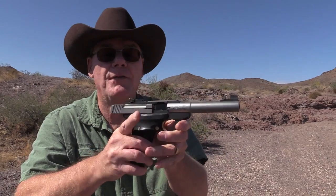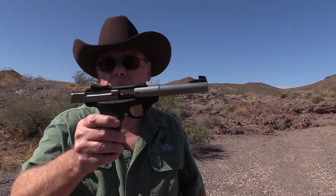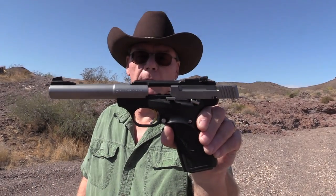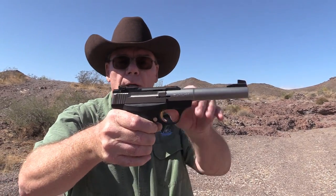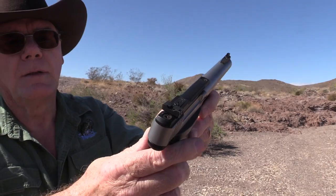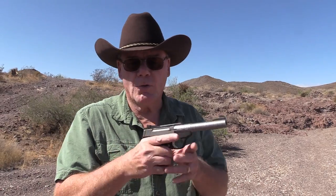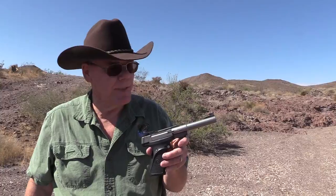This design came out in 1985 and they're still making them today. Browning makes over 20 different versions of this, ranging anywhere from $300 to over $600 for the Buck Mark. This is the Camper model — it has a 5-inch stainless barrel, aluminum frame, and a stainless or nickel-plated slide. It has a very nice adjustable target sight on it, a gold trigger, and comes with 10-round magazines. Just a really great pistol. We're just going to shoot it and have a lot of fun.